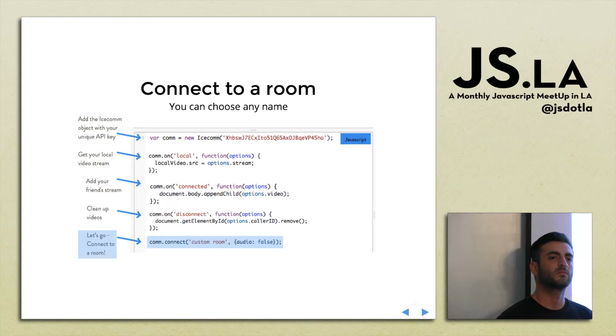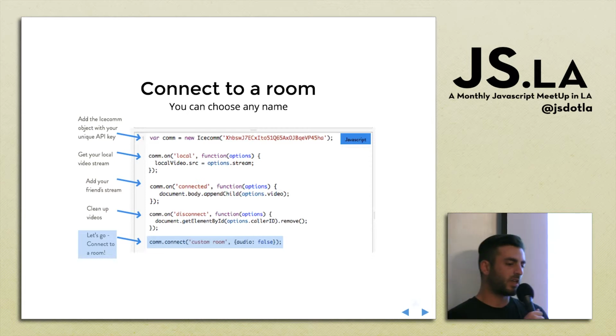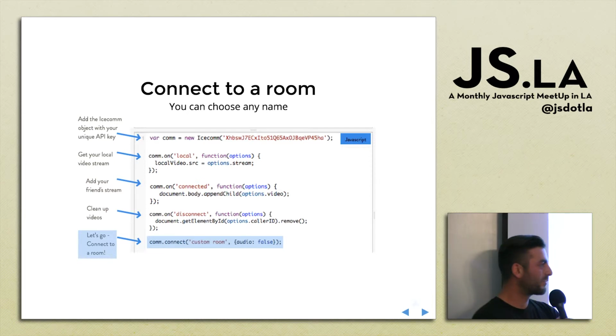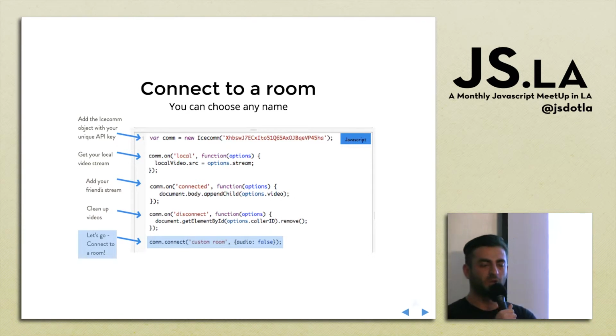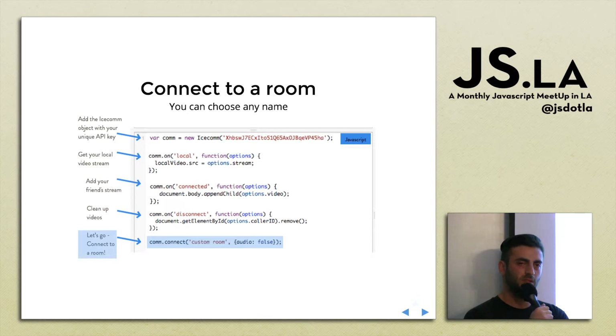Let's say someone inspects your client-side JavaScript and finds the name of your chat rooms. What would prevent them from just crashing in on different chat rooms that they weren't invited to? Yes. Okay. So the question is, what if somebody looks at your client-side JavaScript and sees your room name? Can that person crash in on that room?